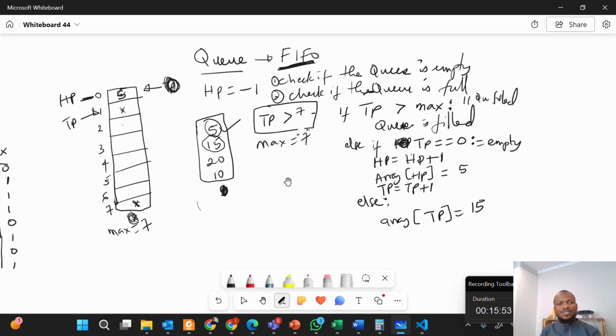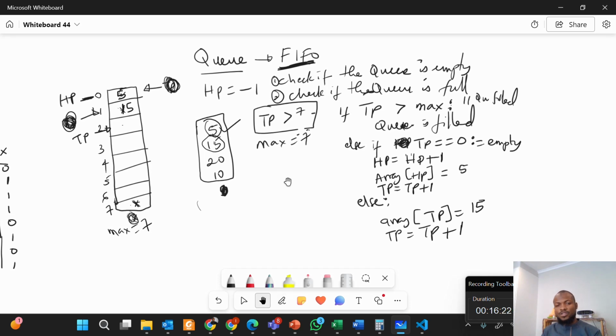So this is the tail pointer index, and it equals 15. Then we write tail pointer equals tail pointer plus 1, so that the next available space is now there. I hope this is understood. The head pointer will not be affected because the head pointer only points to the first item.